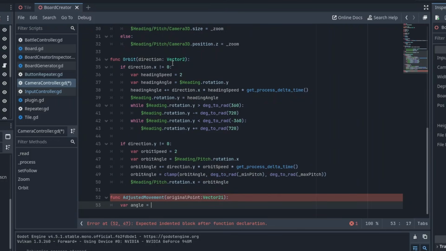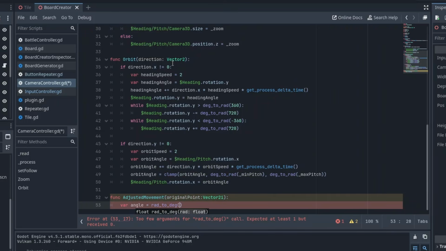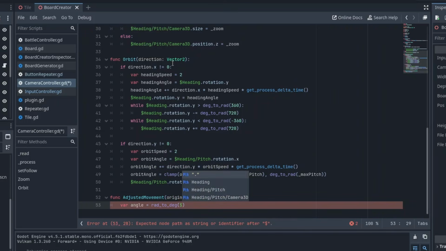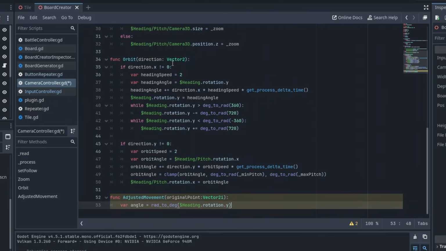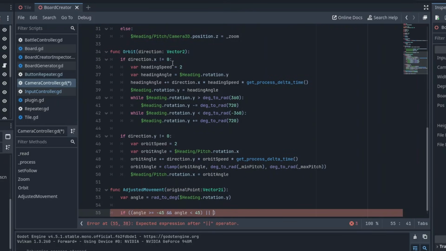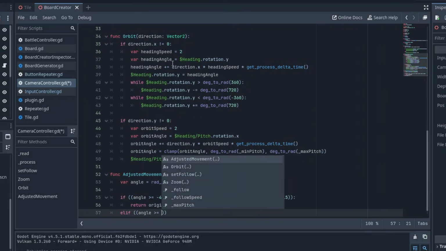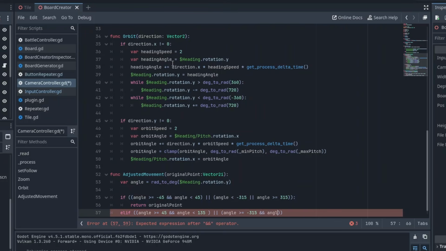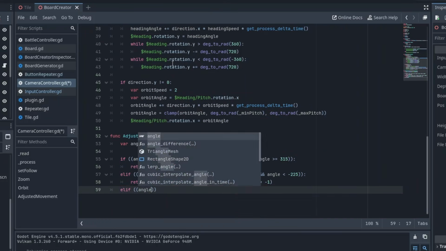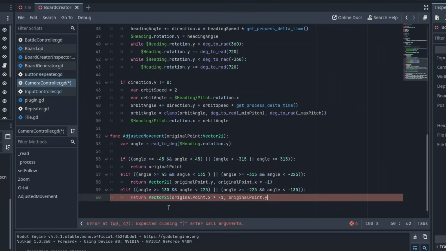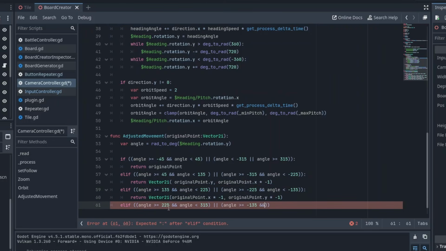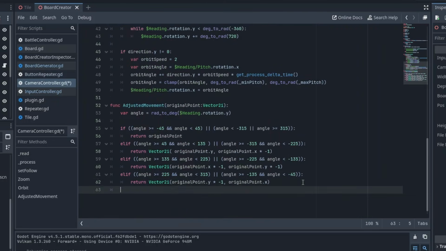The first step is getting the angle in a format that is easier to understand with rad to radians to degrees, the counterpart to what was used earlier. And then, based on the angle, we flip the axis to point in the right direction. It's a bit messy with the if statements, but it's easy enough to read and works. I've also corrected the values here. They were not fixed until a later lesson in the written version.